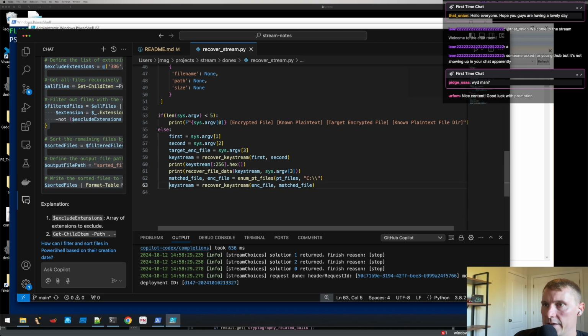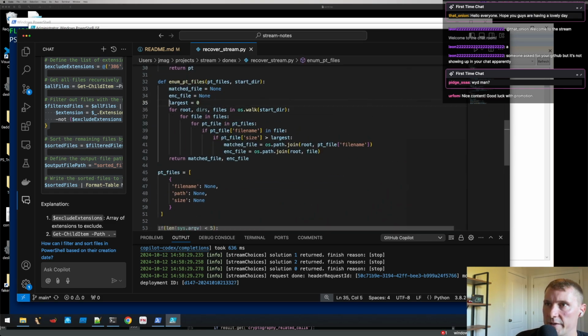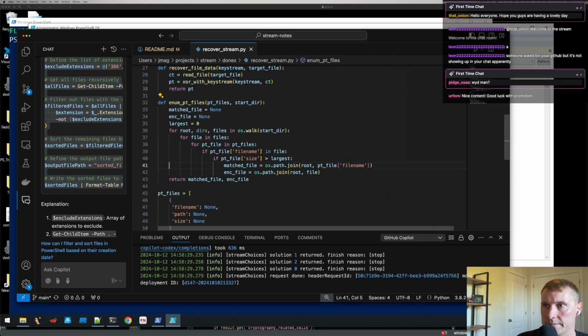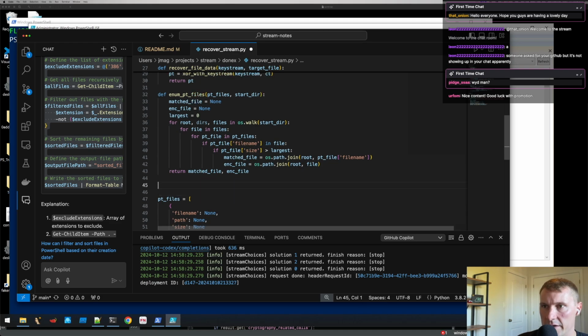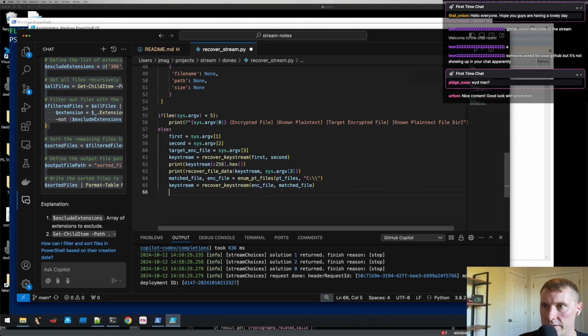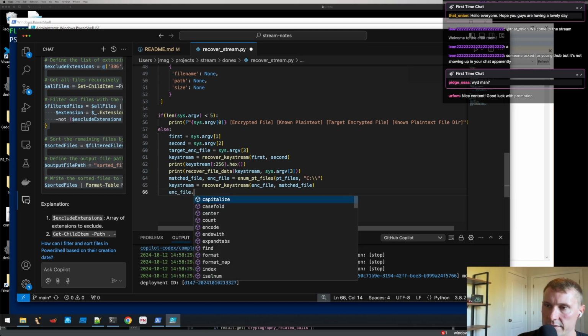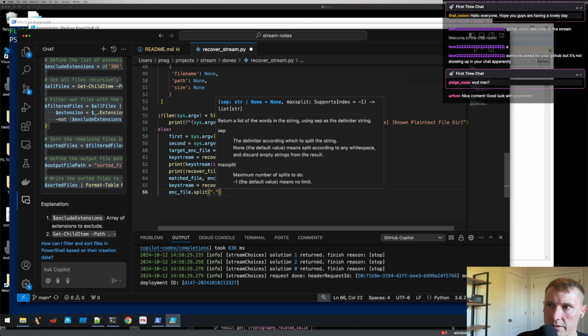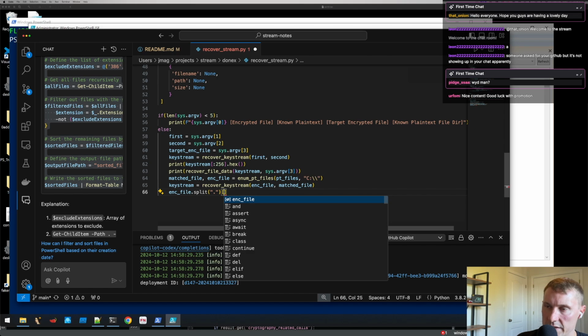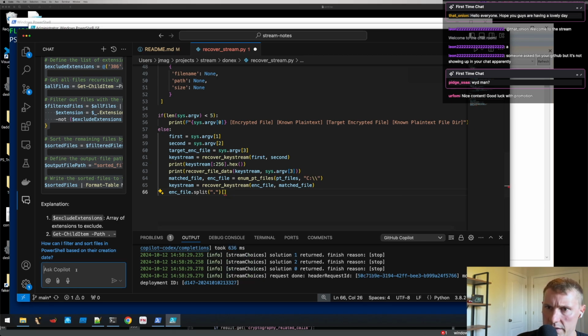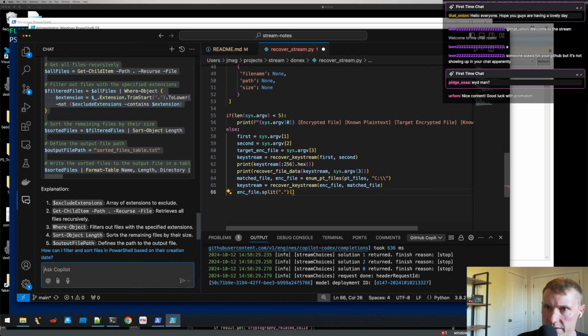Now we need to write our function to decrypt all the files. I guess we already have the extension here. So we can do enc file split on dot, and then we basically want the last one. Maybe I'll ask AI what the best way to get the last file extension is.